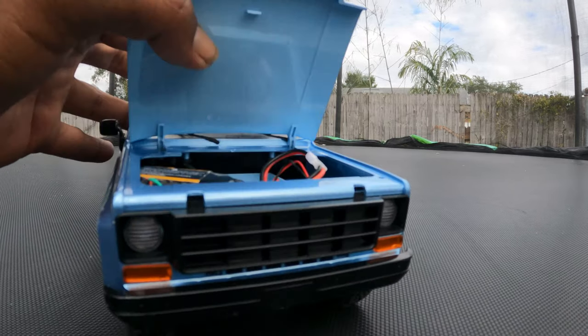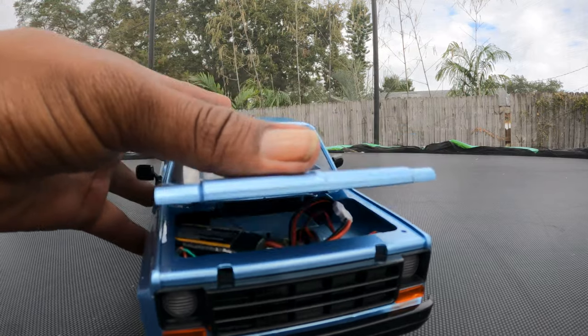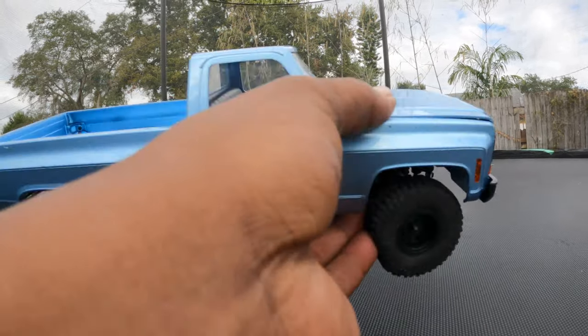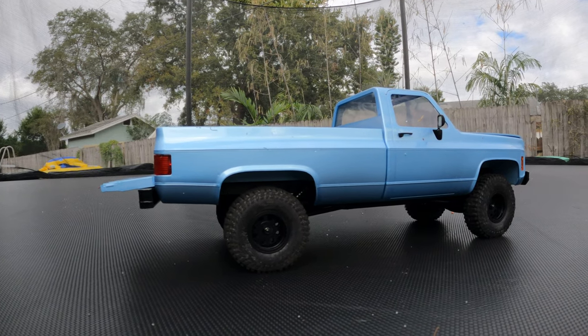I'm really digging this thing. It's a plastic body. Freaking hinge goes up. That is awesome, man. Incredible. Let's put the gate down, huh? Like we towing something.